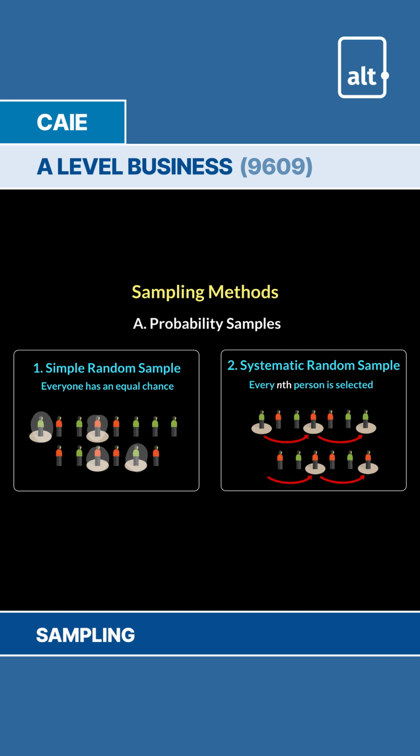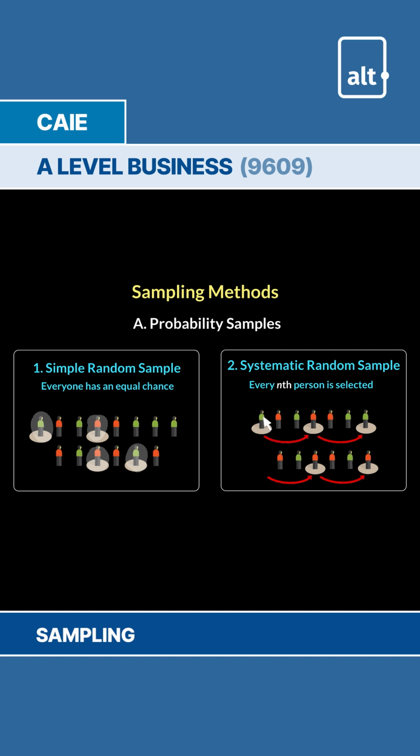The second one is called systematic random sampling. Okay. Now you try to bring some logic to how you're going to select people. And the way to go about it, after the first one, is to pick every nth person. So n could be any number: every second person, every fifth person, every 10th person. So in this scenario, we can see that the company has chosen to pick every third person that comes there.